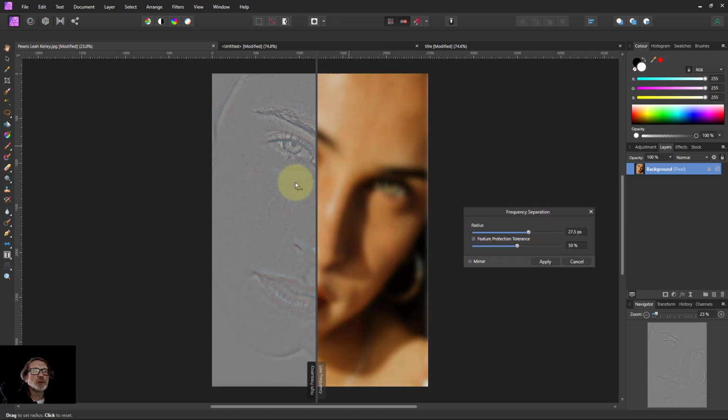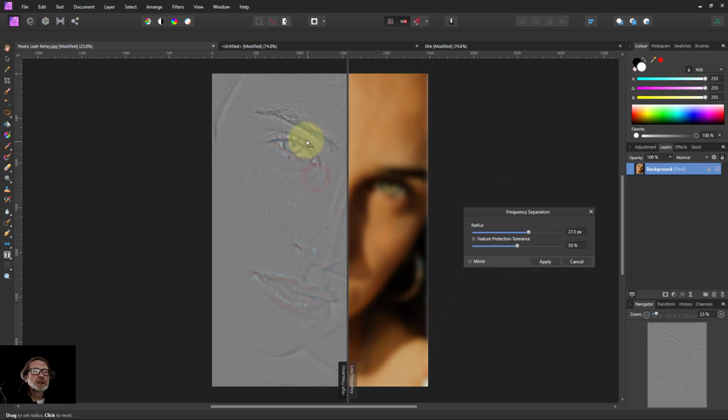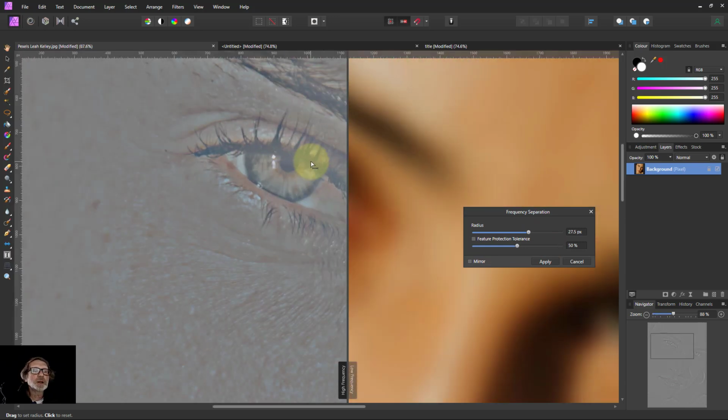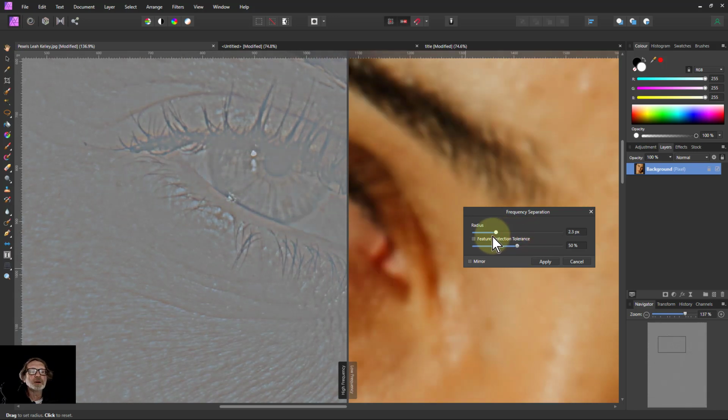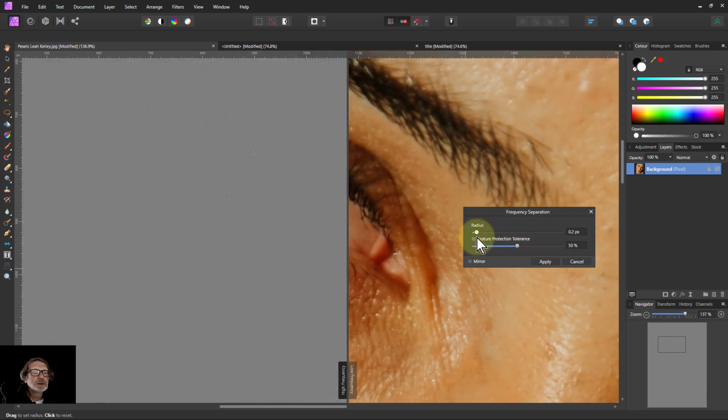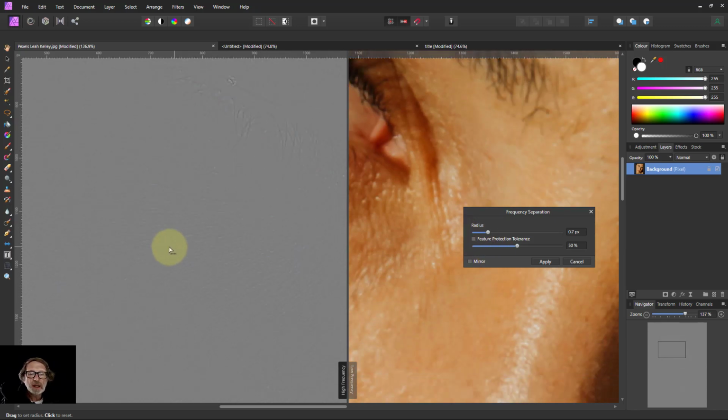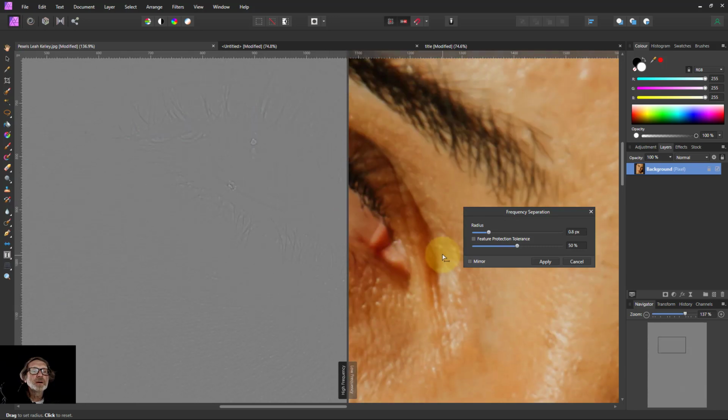First of all, we're going to start off with the fine detail, and what you typically want to do is sharpen the eye a bit. So let's go into the eye, and I'm going to bring the radius down until, as you turn it up, it's just kind of appearing. What we want is the eye there, but not much detail further down. So round about there looks about right, and you also want to keep grey on here because the grey makes life a lot easier as we go along.